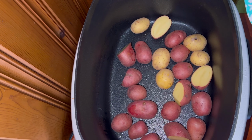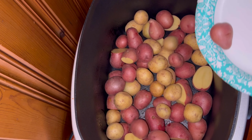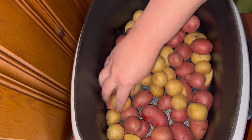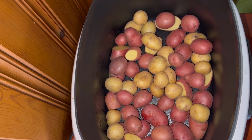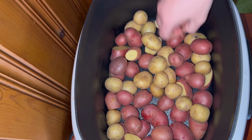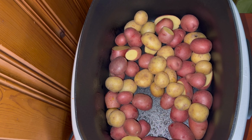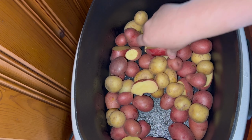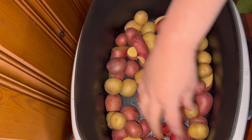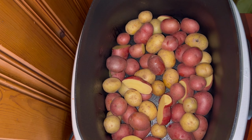So there's the 1 bag of potatoes. And then there's the second. And I'm making the 2 bags because I'm hoping there's leftover potatoes for something else. Oops, there's a little piece in there. And then I cleaned and cut most of them. So you want to make sure that you clean them, whichever potato you're using, then cut them up, however you want to do them. So there's our potatoes.